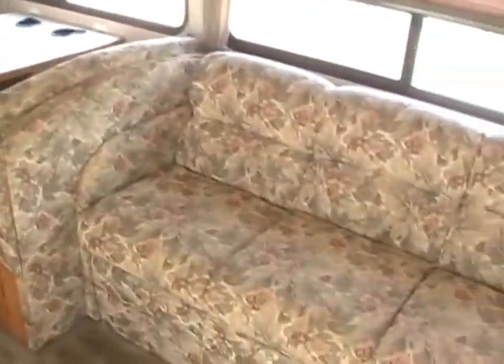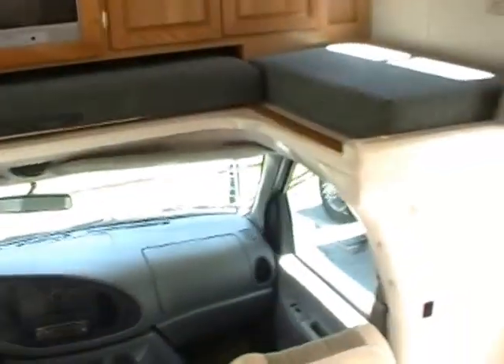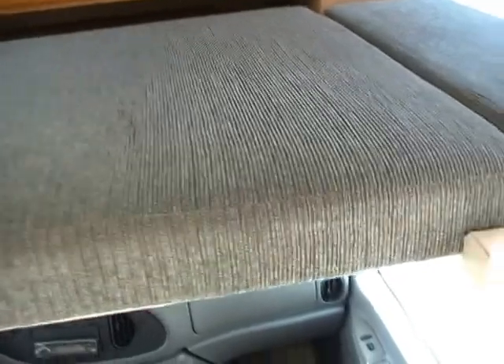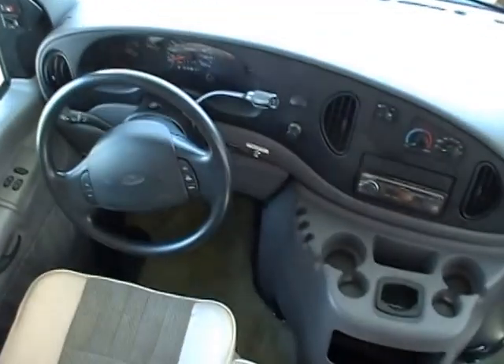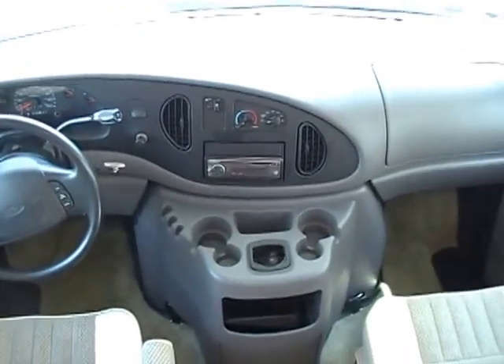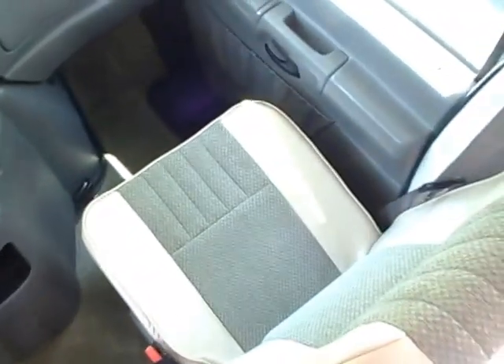The inside of this RV is just as nice as the outside — no smoke or pet odors, and we'll show you everything works great. As you can see, the carpet and upholstery look great, all factory. It's got the very popular cab-over entertainment center, so you get extra storage plus a single bunk that comes out — you can sleep one up there. In the front cab you've got power windows and locks, power mirrors with heat, tilt, cruise, emergency start, CD stereo, and ice cold dash air. With only 35,000 miles, there are no signs of wear or tear — you can tell this is a very low mileage motorhome and the condition reflects that.